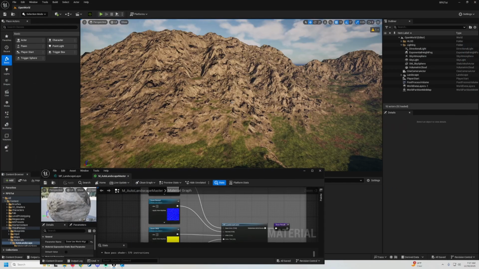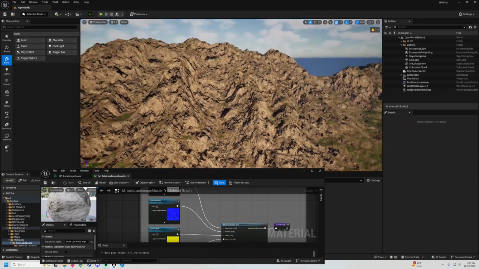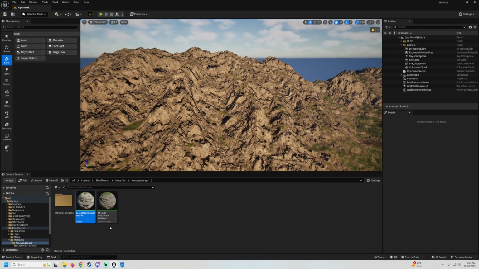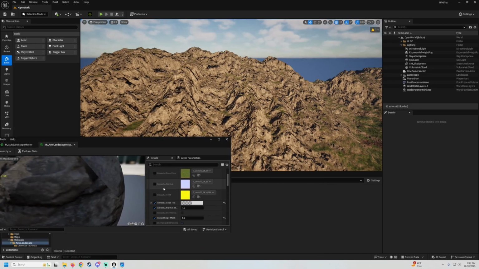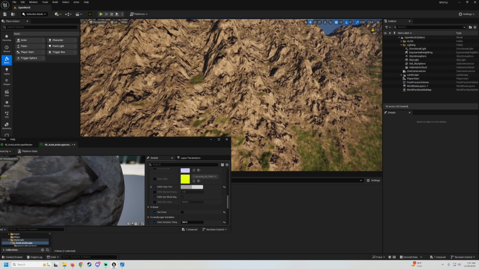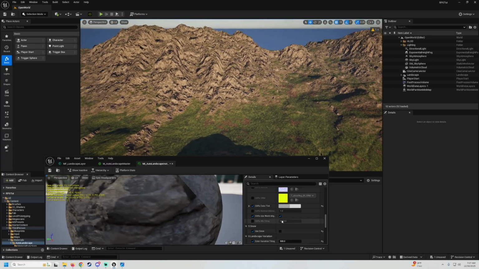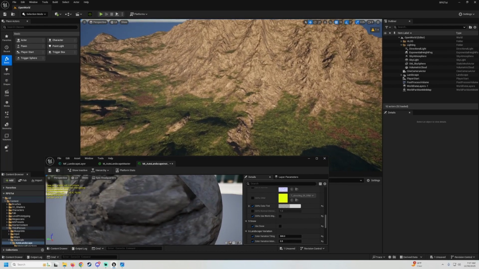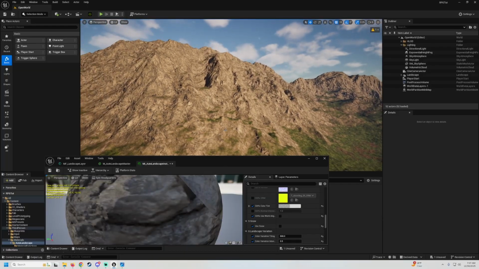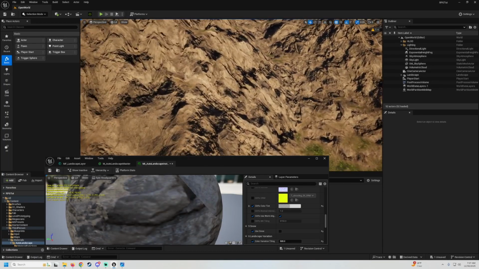And now we can go and take a look. And you'll see it, that definitely changed our cliffs. So we'll open up our material instance here. We'll go down to our cliffs. And you'll see we have this use cliffs world align tiling. You can turn that off or on. And yeah, you can decide if you want to use it or not. Like, I think for these cliffs, I think it actually looks pretty good without it, but it is a useful option to have if you don't want the stretching.